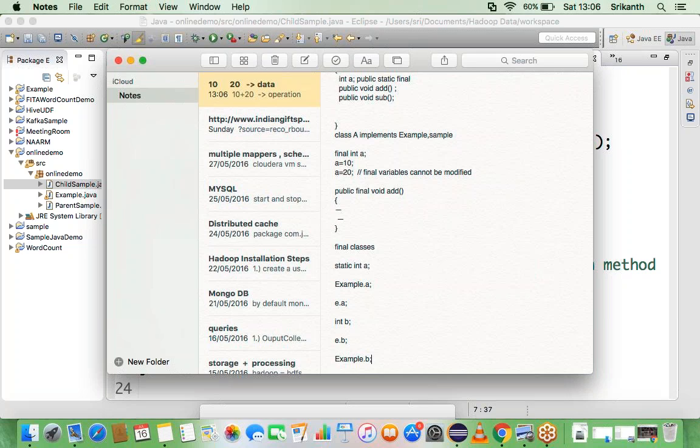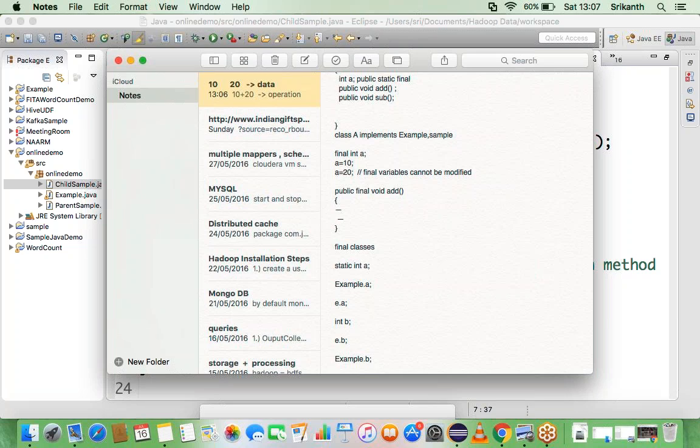I have one more question. If you have an abstract class, you cannot create an object for an abstract class. You can create objects for any class, but not for an abstract class, because objects should not be instantiated for abstract classes. So what should we do? We have to inherit that class, and only through the child class can we access the members of the abstract class. If I could create the object for the abstract class, I could access its members directly.